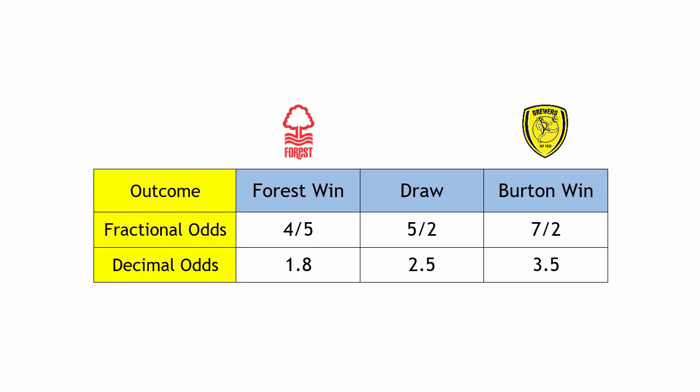So I'll give you an example of a book that was made by a certain bookmaker. I'll take the odds from the opening game of the English Championship, between Nottingham Forest and Burton Albion. Here are the odds from a certain bookmaker that I just took off the internet, as you can see here. Now the odds are expressed as both fractional odds and decimal odds. They both mean the same thing, just expressed in different ways. Basically, if I were to put £1 on Nottingham Forest winning and Forest wins, I'll get £1.8 back. And similar things can be said for the other outcomes.